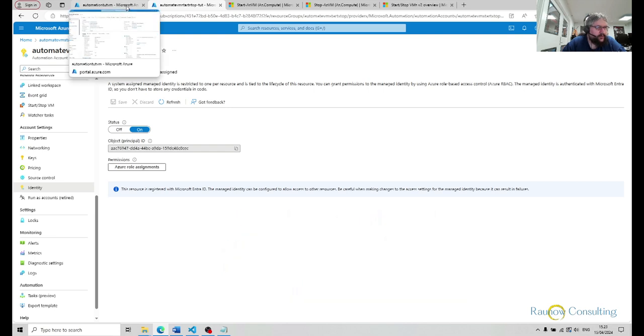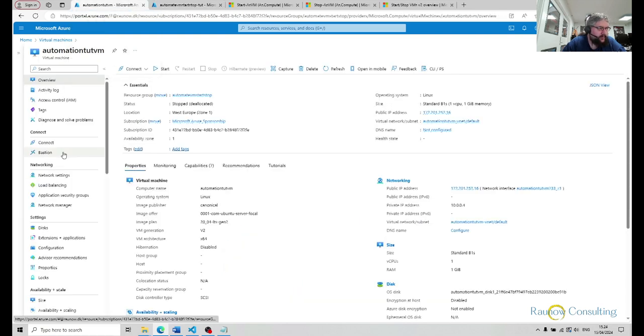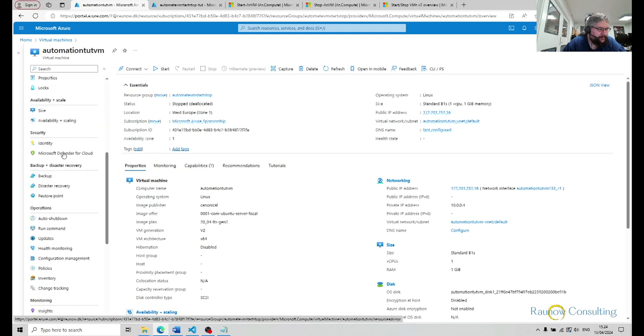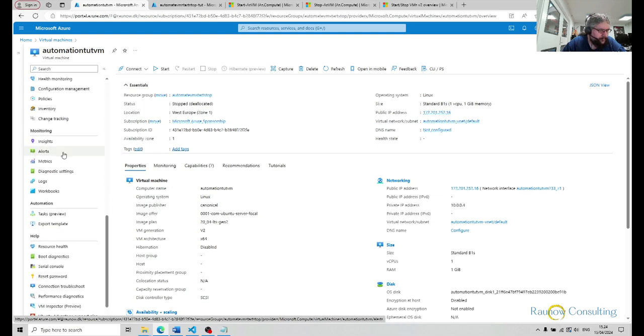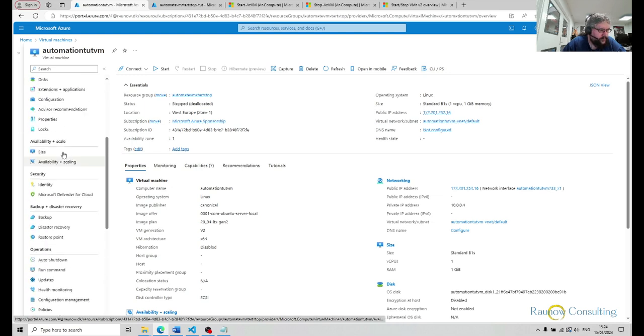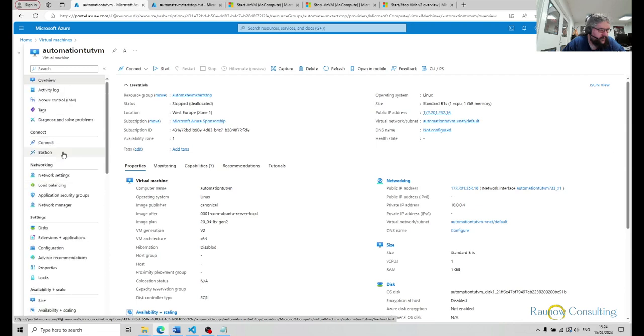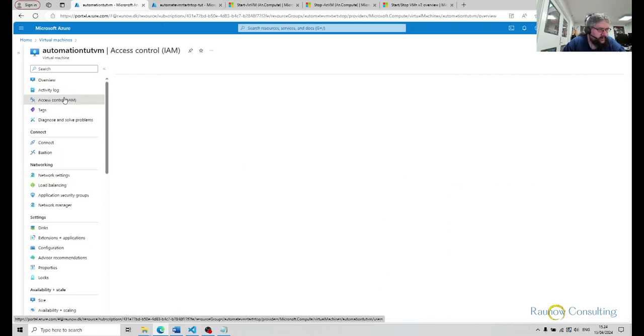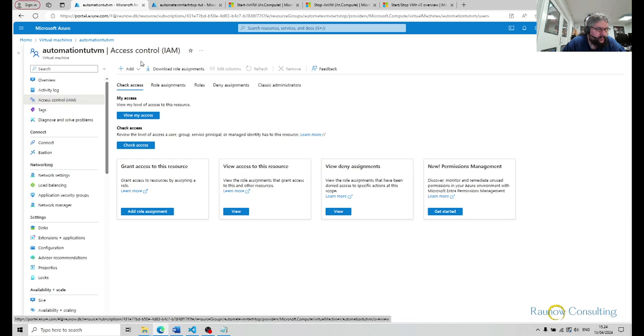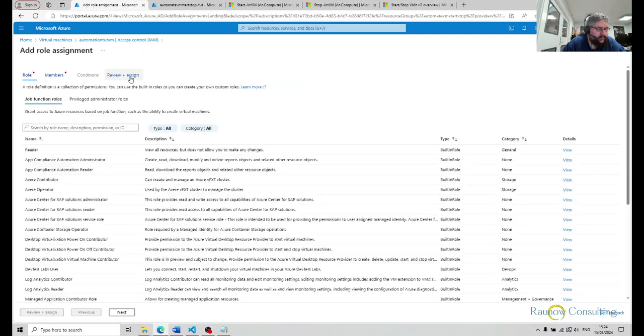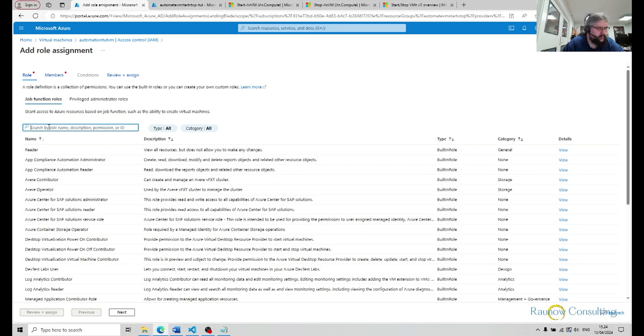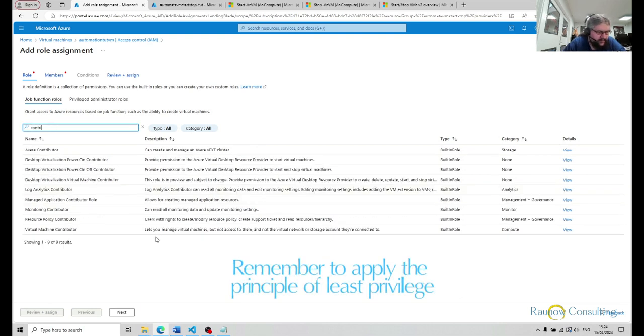And the first thing we need to do is actually give that managed identity a contributor role to our virtual machine so that it can actually start it and stop it. Now, going here to add role assignment, we should look for virtual machine contributor. You can see here that this will allow us to manage the virtual machine but not access it.